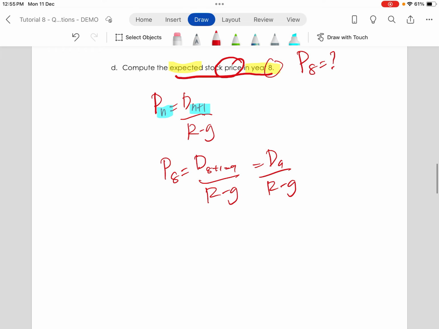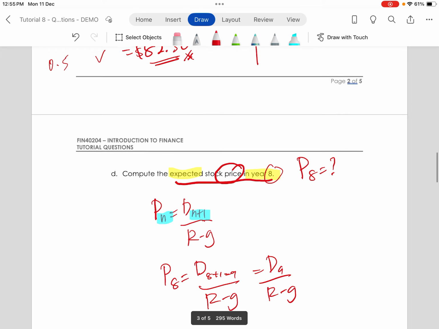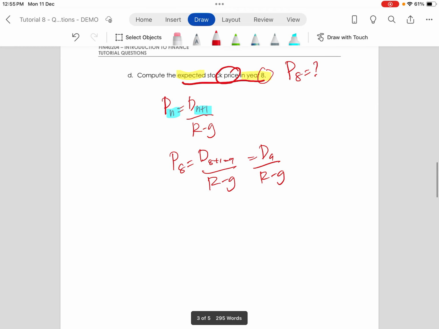If I want to find the share price in the next 100 years, let's say P100, then the dividend will be D101. It must be an additional 1 year, because we are using the present value concept, so the dividend will be from the following year and then you reverse back to the current period. Remember, it must be additional 1.